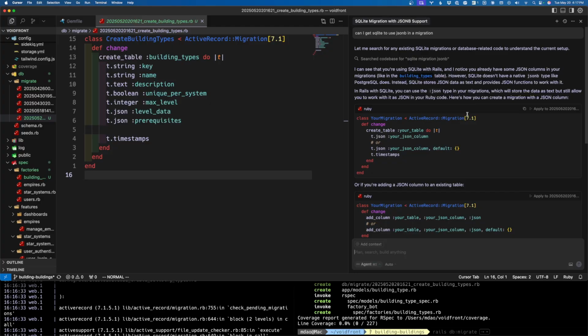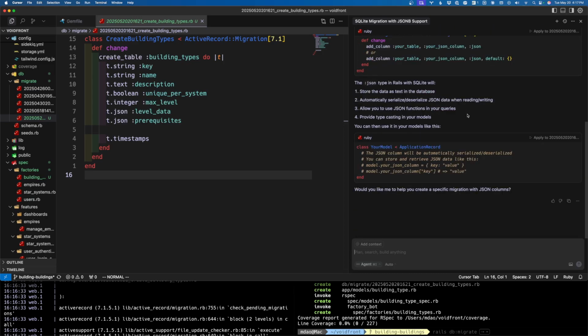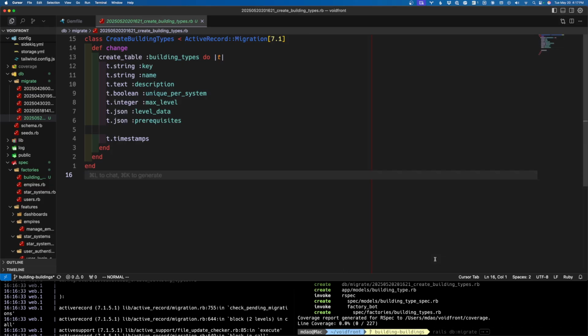Let's see here. Yeah, well, I knew that already. No, I've got it. Boo. Whatever. I can change that if I decide to go to Postgres.